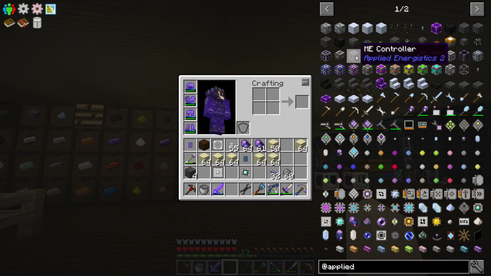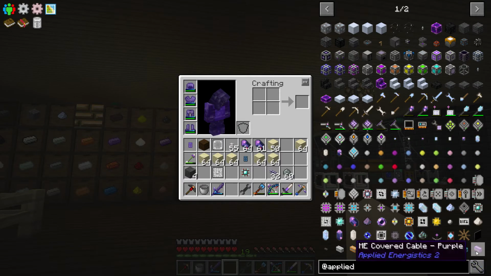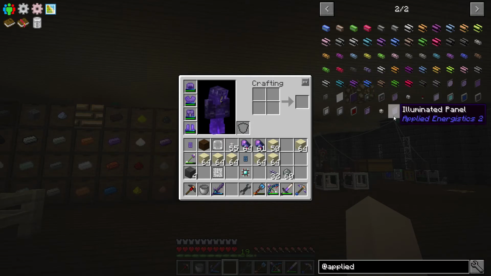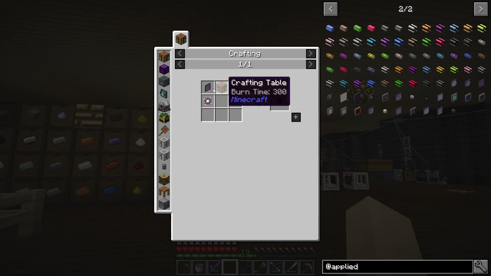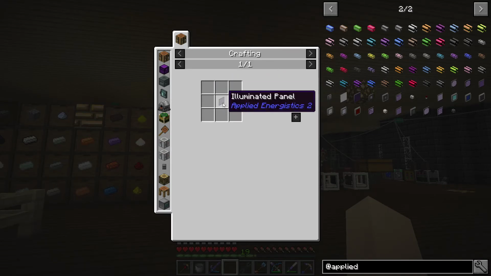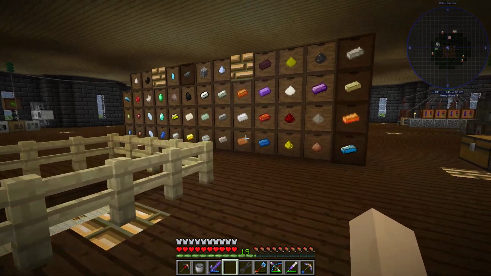so that'll give us a controller. We're going to want an interface, probably a crafting terminal. So we need ME terminal, which is illuminated panel, 3 quartz glass, iron, redstone, and glowstone.